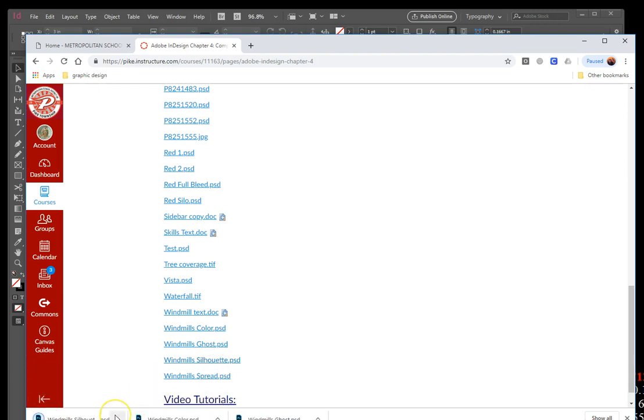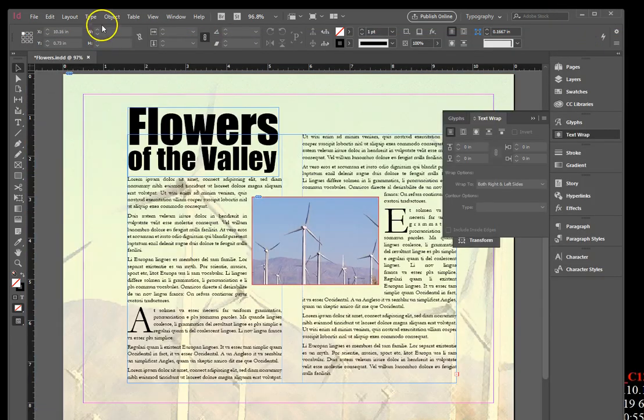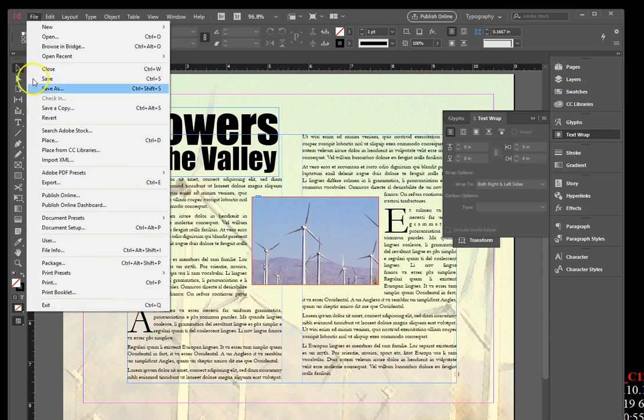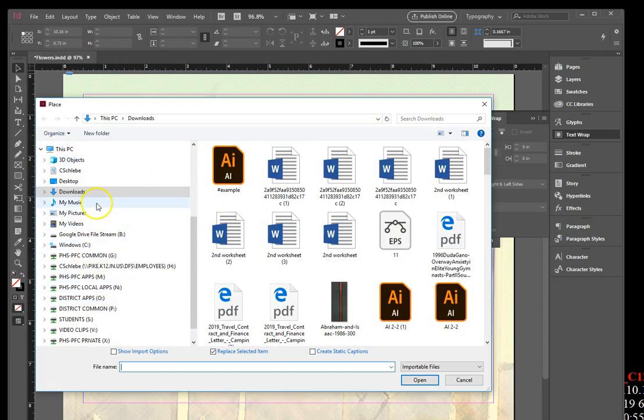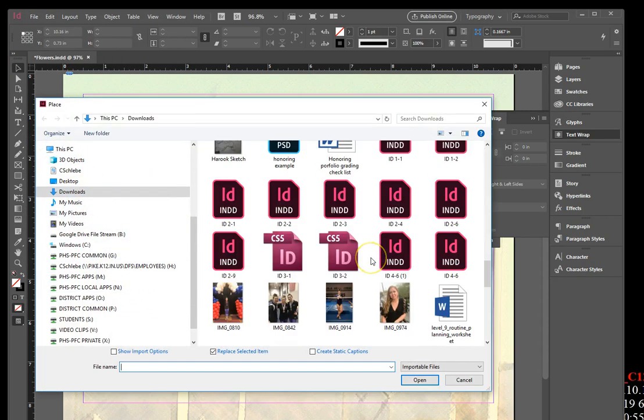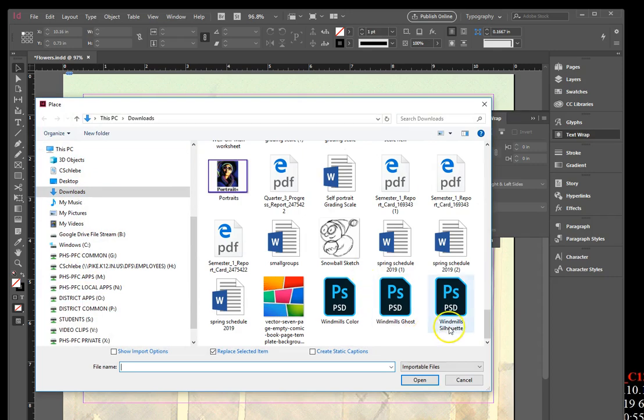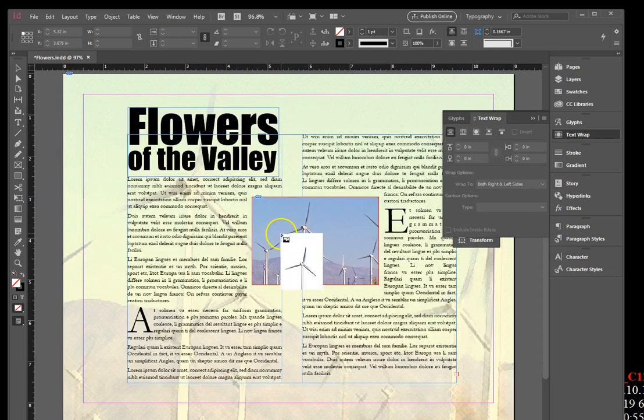You can see it's right here. So I'm going to go ahead and minimize our canvas. We'll go to File and then Place. And here we should look for our Windmill Silhouette PSD. I've double clicked it.